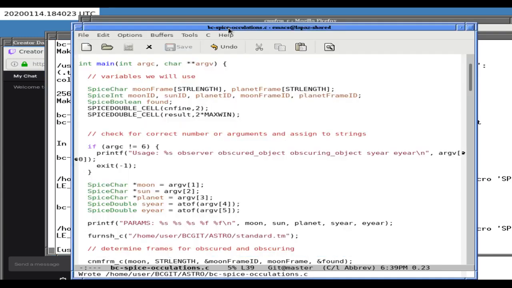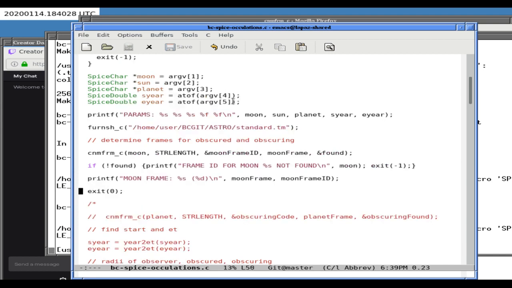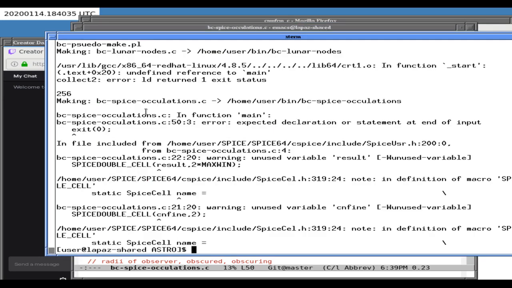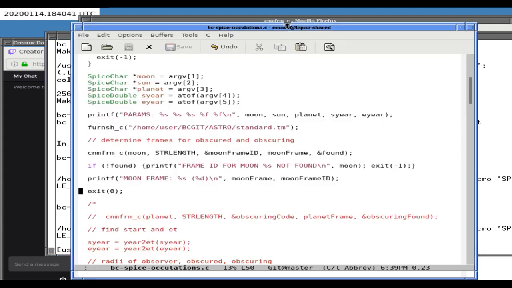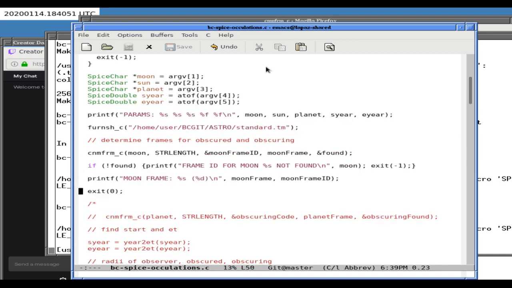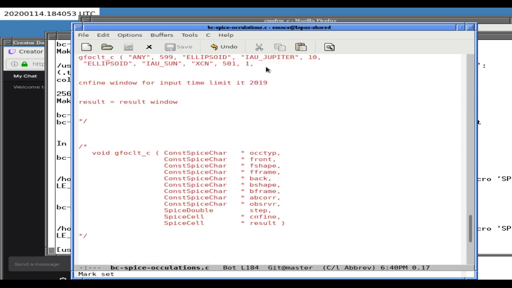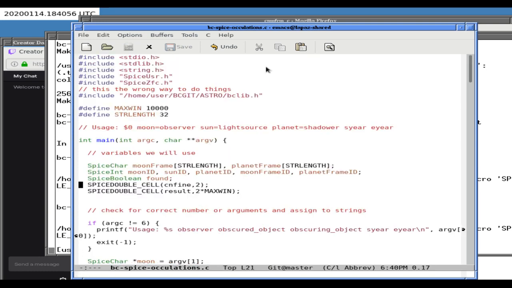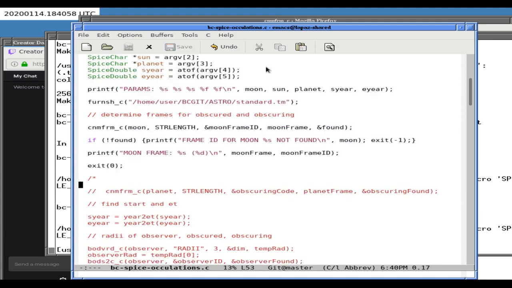Okay, so that's not happy with this. You expected something more, didn't you? Line 53, expected declaration or statement at end of input. Am I in like a loop or something? The end of the main, oh! I need to end off my main function. So one of these brackets down at the bottom does it, but we're just going to do it right here.